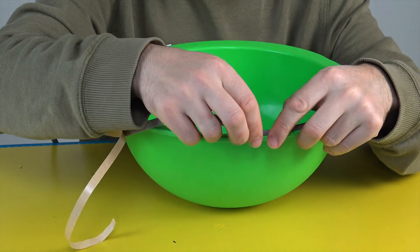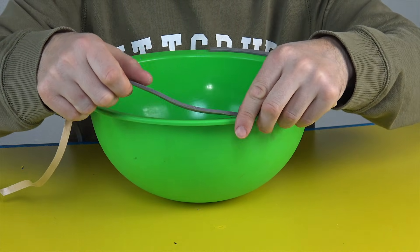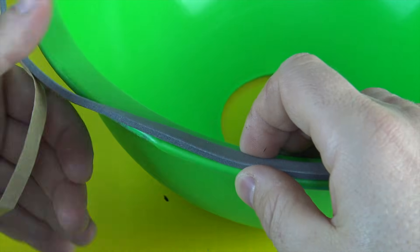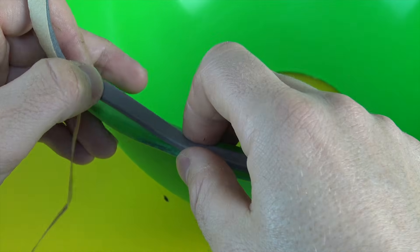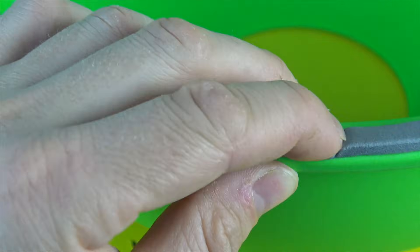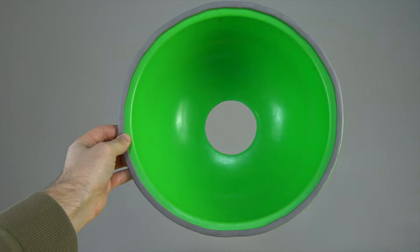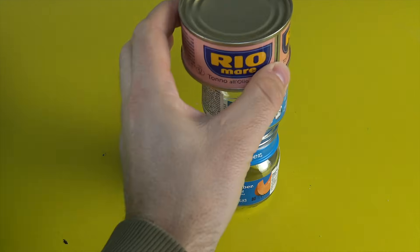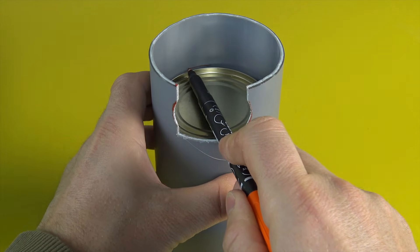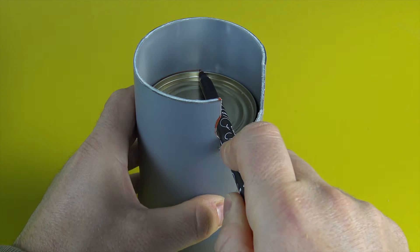It's essential to use a seal installed along the edge of the plate and inside the drainpipe. It prevents any air leaks that may occur due to an imperfect connection. Seals come in various types — silicone, rubber, and other materials. It's recommended to choose one that is soft but not too firm, so it can closely follow the surface's irregularities. The softer the seal, the tighter you can press the plate against the wall, minimizing air losses. Hard or overly stiff seals can cause leaks and reduce measurement accuracy.